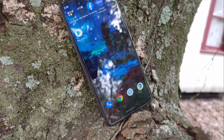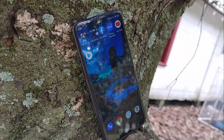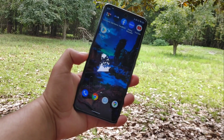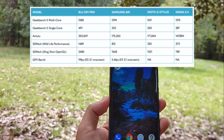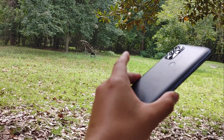Overall, I really like this device. Blu made some really questionable calls based on the previous device, and compared to this one, I didn't really find this an upgrade. But guess what? They want to put it against all these budget phones that people are buying, and here they put the scores. And it says it beats them. I don't really believe in those scores. I don't think they translate to the real world.